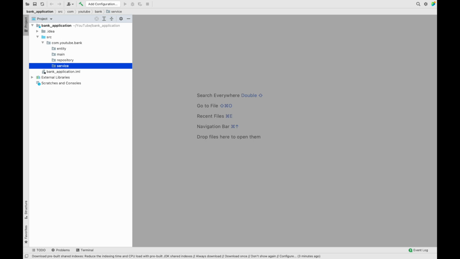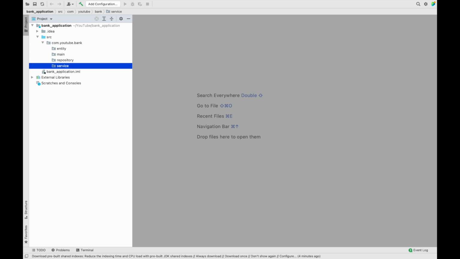Sometimes, let's suppose, you have to process some data, right? Suppose you take some bulk data from the database, that logic will go into the repository package. Then once you fetch all the data, let's assume you have to process it, you have to write some processing logic, maybe some filtering or sorting logic. All those kinds of logic we have to put into the service package. So this filtering, sorting, or any kind of processing on data, we basically call business logic, and this logic we write in the service package. That is the reason we have to create a service package also.